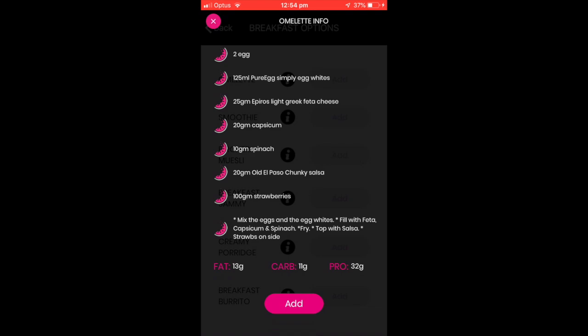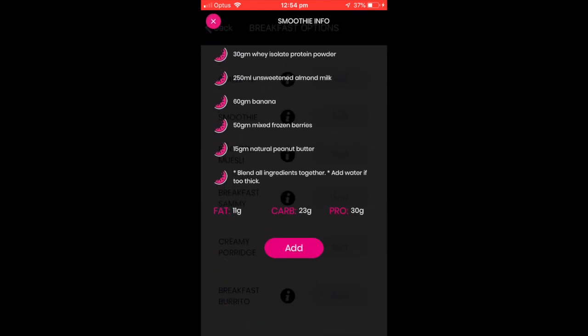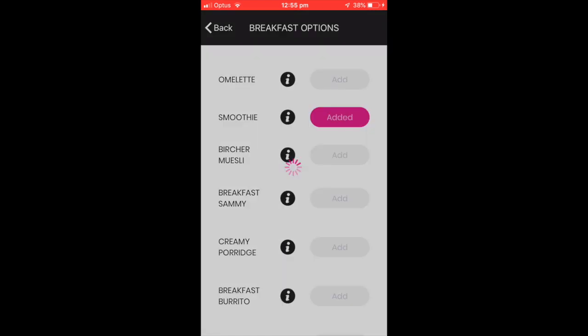If I like it, I can add it from that screen. If I don't, I just click the X in the top left, and that'll take me back to the options screen. So now let's say I think, okay, smoothie, that might be something I like better. Yes, I like smoothie. I can either add that from this screen or I can add it from this screen here.